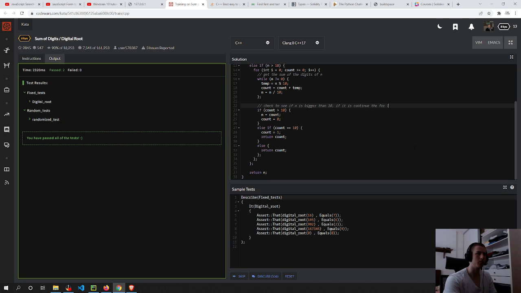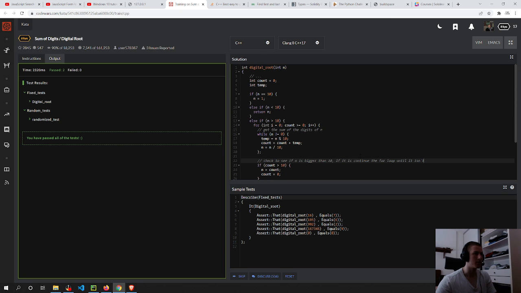Continue the for loop until it isn't. I think that's the only two comments that I need to put here. The other stuff is probably unnecessary to explain.